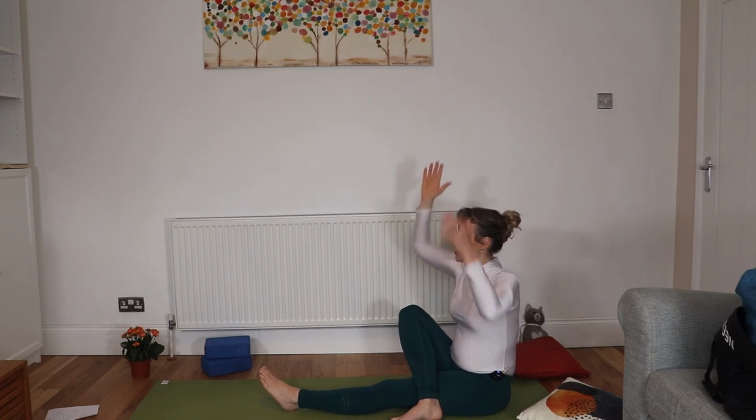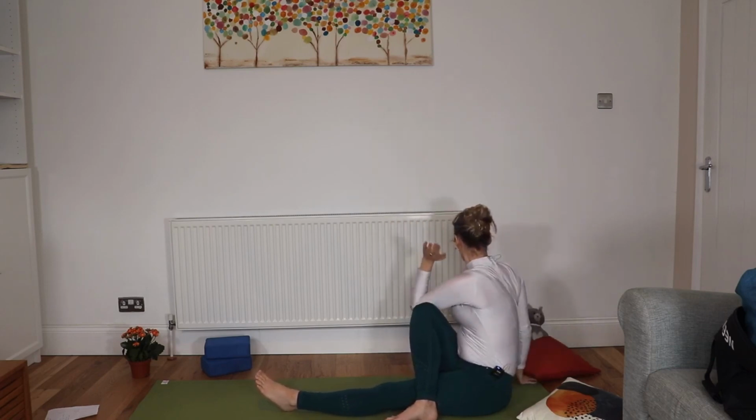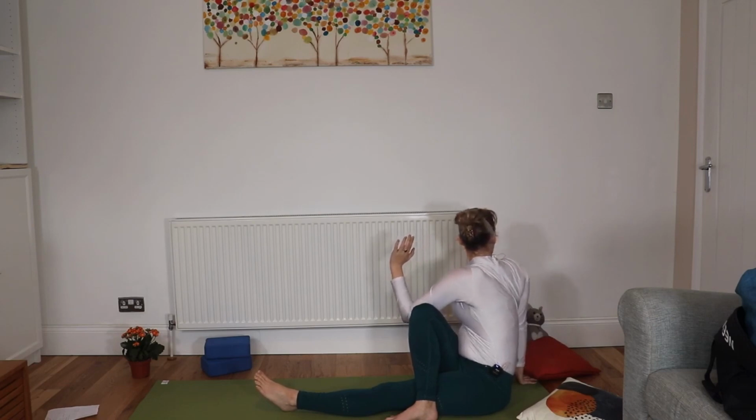And then coming back to center and feeling that twist on the other side. So bringing your left elbow in line with your right knee here. Then just use it to push you around a little bit more, feeling that wonderful stretch and twist in the spine. This feels really good for the desk workers amongst you. As often you can remain very static throughout the day, not give your body or back the nourishment it needs.